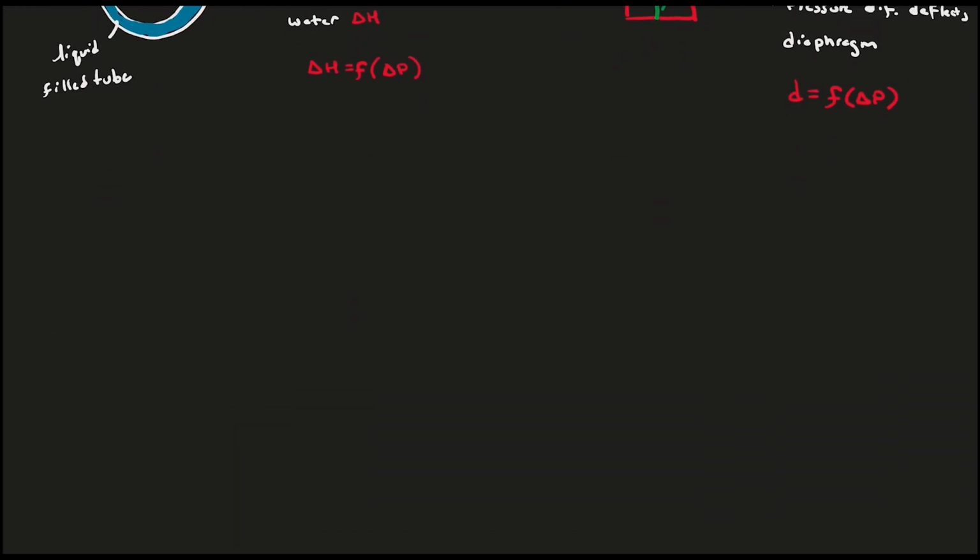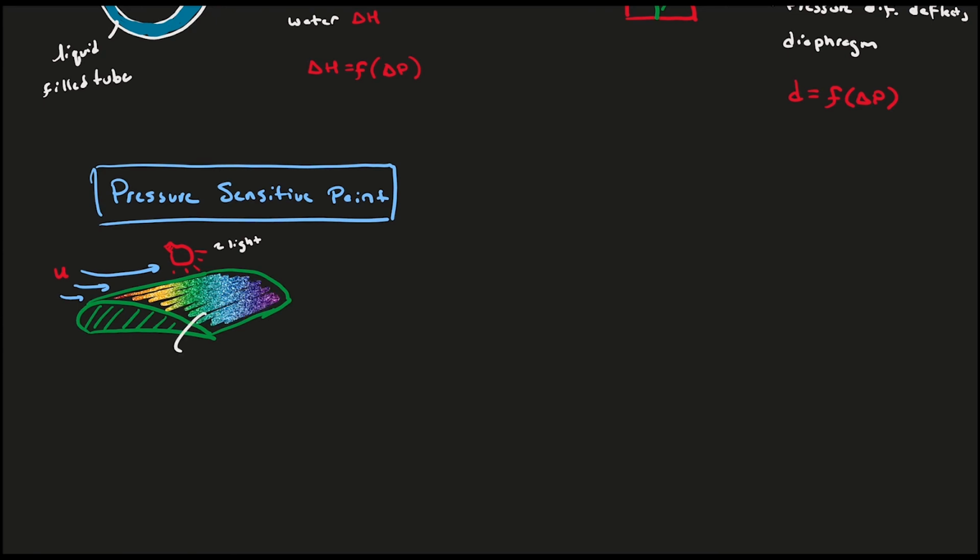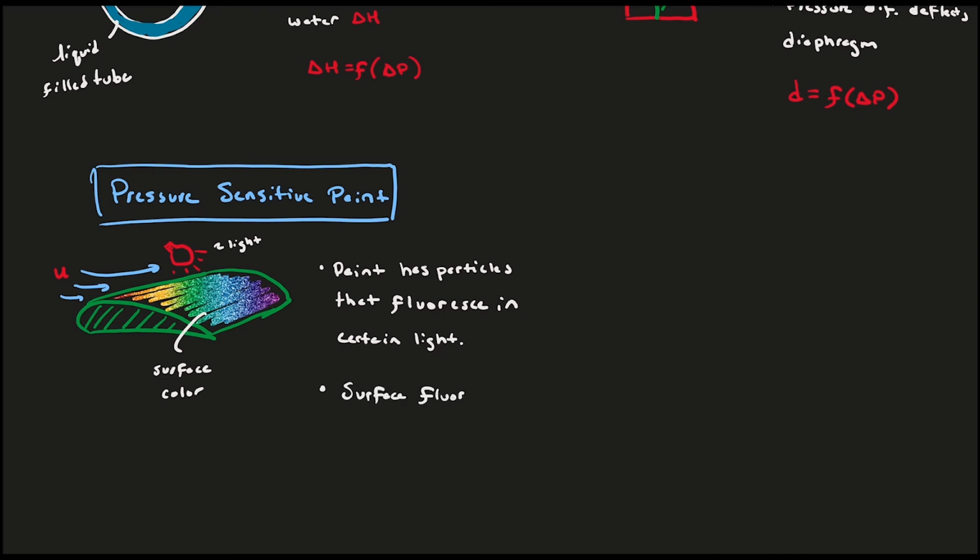If you're interested in the pressure field at a surface, which is typical for aerodynamics, you can use pressure-sensitive paint. This special paint fluoresces under a certain light source, and the fluorescent characteristics are a function of the pressure at that location. This results in a gorgeous output of color that corresponds directly to the pressure at the surface. However, it can be messy and difficult to work with.